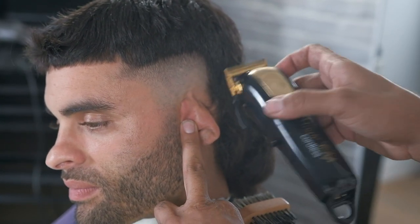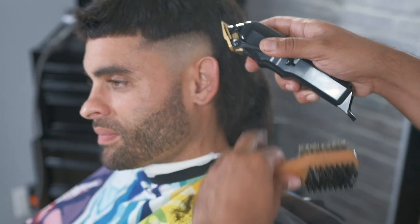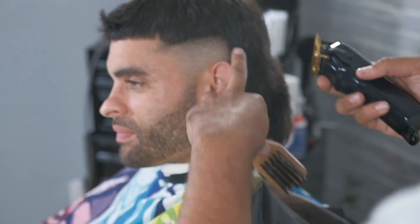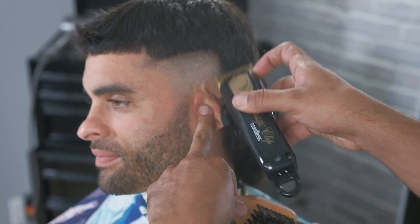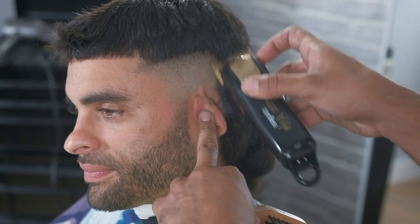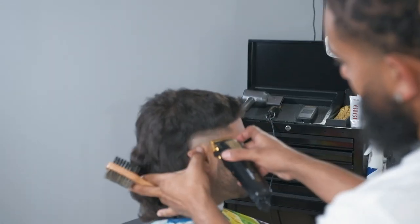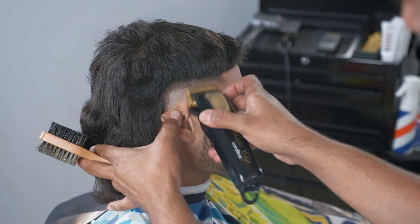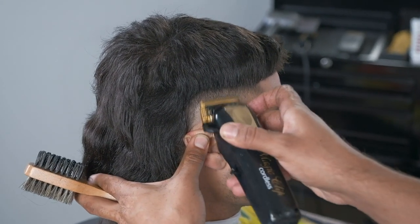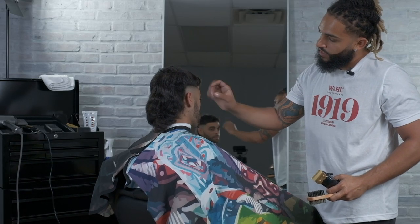Then I'm going to pull it all the way back because now we've transitioned from here and we're going to start to transition a little more open. I'm going to take the blade open and hit that exact same line with that exact same angle. Then I'm going to do the same thing again — start with my lever closed, work up this line, and go up a quarter inch, breaking down this line and starting to transition that part of the line first.